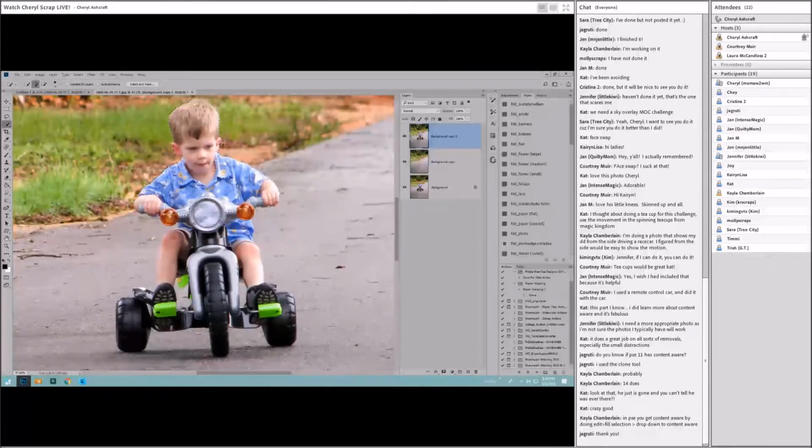And like Jan said, it doesn't need to be perfect. But you're still going in and trying to make it as perfect as you can. Well, I'm not. I mean, you can see it's sticking out over there.